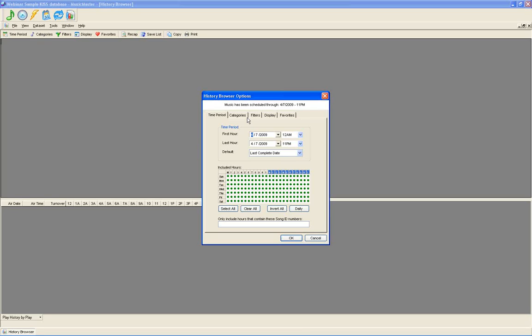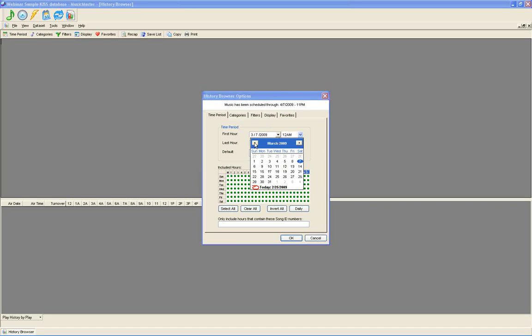to generate a 7-day, a 30-day, whatever type of report you want, as well as an individual report for artist or title if we want to break it down that way. So let's start with the time period. We can simply double-click in the time period panel here for first hour, last hour, start with our date range that we want to look at. Let's start, for example purposes here today, looking at the last 7-day period ending today.